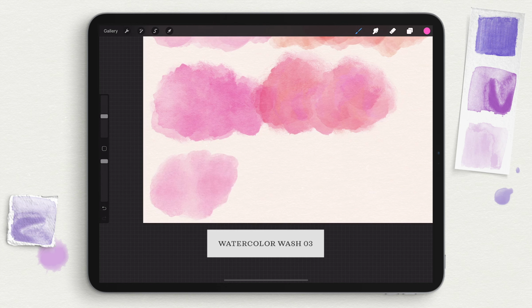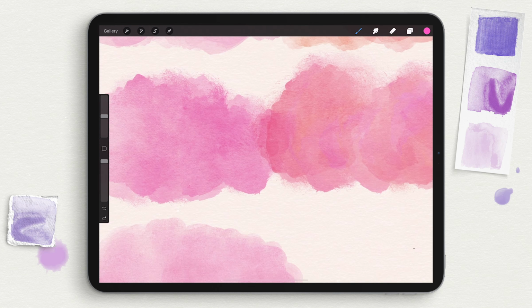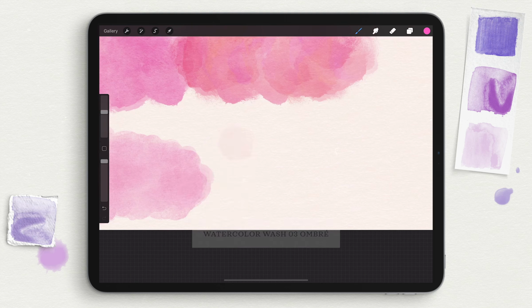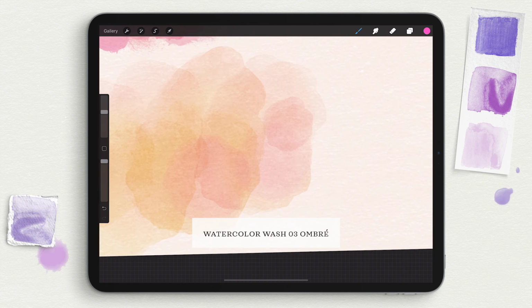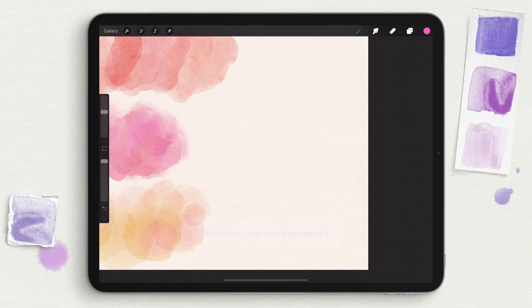Here's wash number 3. This has more translucency, but it's still pressure sensitive. So that's pressing down hard. And this is pressing down lightly. But when I zoom in, you can see that there's more texture in this wash compared to, say, the first and the second ombre version. And I'm lifting as I go here, and you can see that I just get even more of a range between that orange and the pink in this particular wash brush.